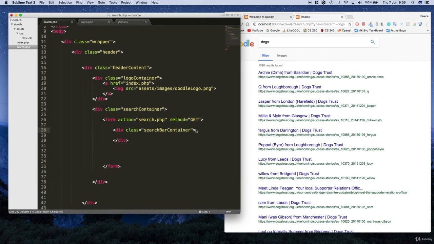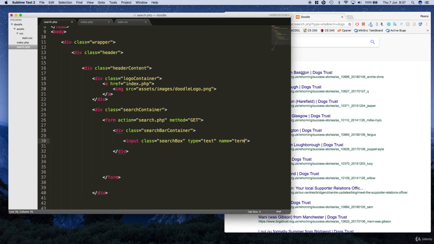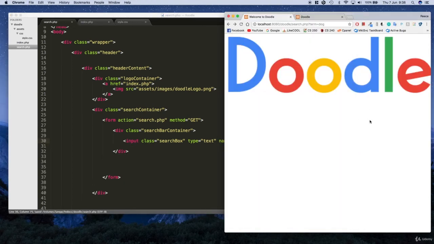And that's the last div we're going to create here, but now we're going to put the input in there and the button as well. So just type input like that, and then give it the class of search box like that. And then type equals text, because you want it to be a text box they can type into, just like this. And we want the name equal to term, just like that. In fact, I'll make this Sublime Text a little bit wider for you. And then if I refresh the page now, you should see a text box on there, which you do.